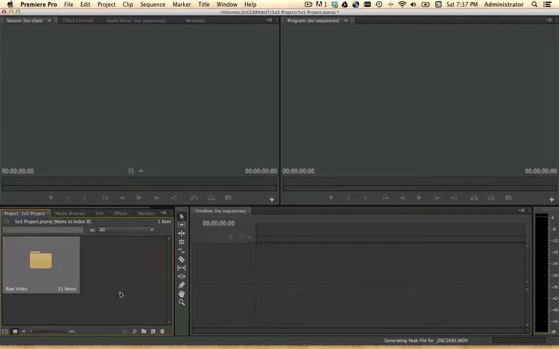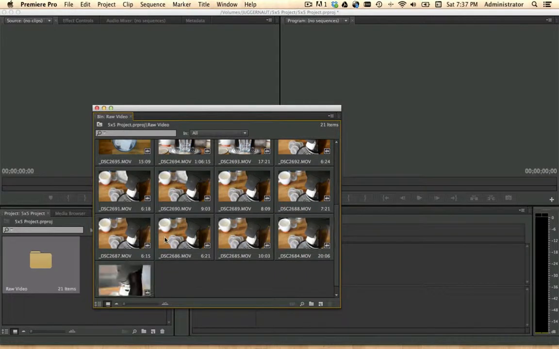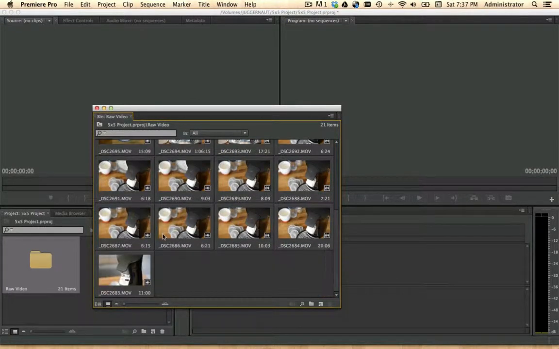Now you can see that after I selected Import, we have this little folder down here entitled raw video, because that's the folder we imported. We can double click on this to give us a new pop-up window. Inside this window, you can see all of the thumbnails of each one of the little videos. Now you might notice as you play around with these that as you just hover your mouse over an individual thumbnail, you can scrub through the thumbnail, or you can click on it and get the little timeline scrubber here that you can go through and play back and forth that has actual audio as well with it.